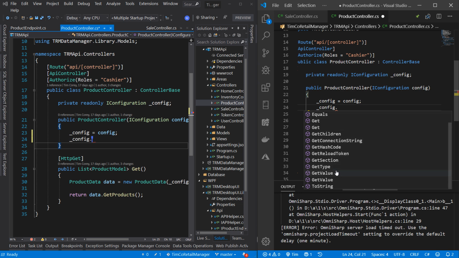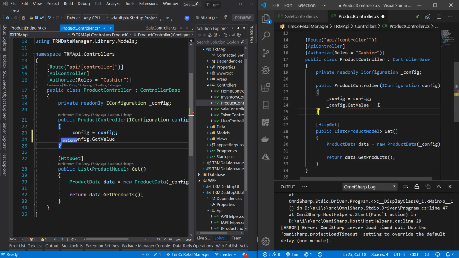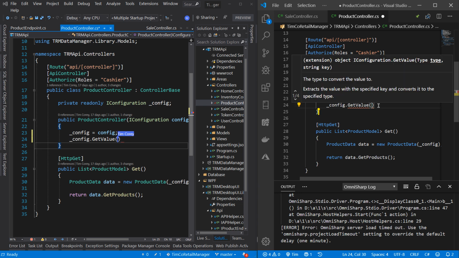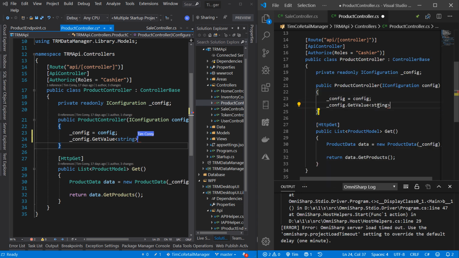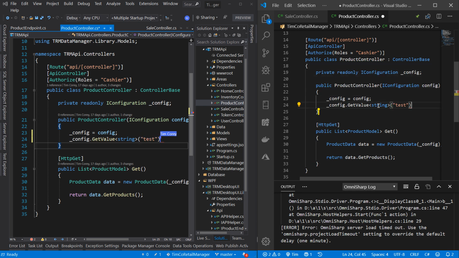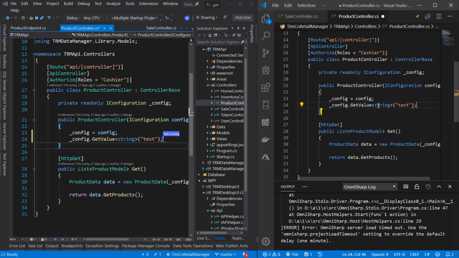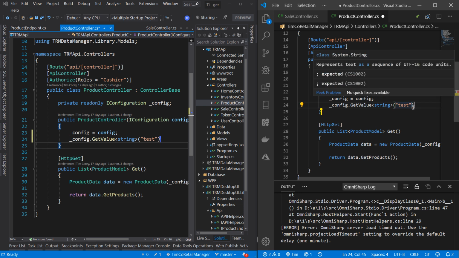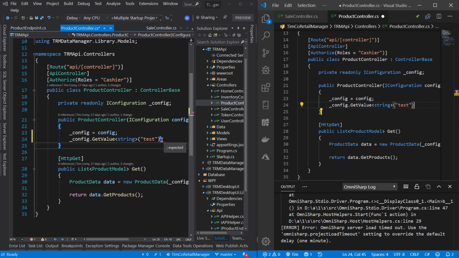So now I have access to IntelliSense. I can say, you know what, let's get a value, and we're going to say, oops, you know what, we want a string value. And now I can ask for this object or this type inside of my JSON appsettings.json file. And notice that when I take out the semicolon, I get the red squiggly. And it says semicolon expected. So over here, I could go, oh, you know what, you missed a semicolon. Put a semicolon in, you're working together.